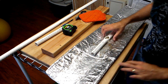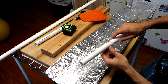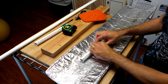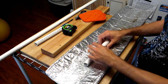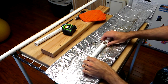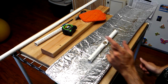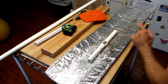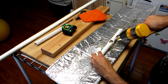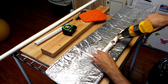One idea I've had that I haven't really tested is to protect some of the areas you don't want to get heated. Let's say we want to keep this full diameter. My idea was to try just taking a little bit of aluminum foil and wrapping this central section. Will it work? Yeah, probably it'll work to a degree. I'm not sure if it'll work perfectly or enough. So I'm not even going to bother trying it right now, but something that does warrant a little bit of investigation in the future. For now, let's just be careful not to heat it up as far as we're able and just to fully heat and flatten one of these.